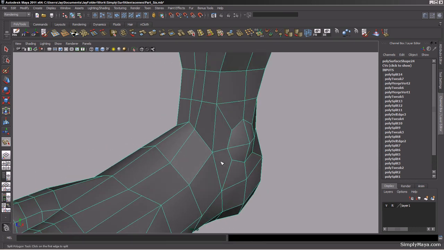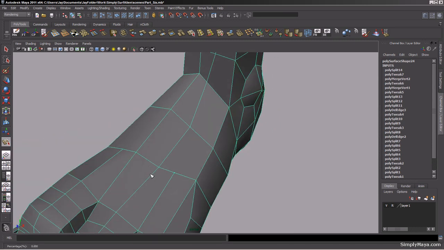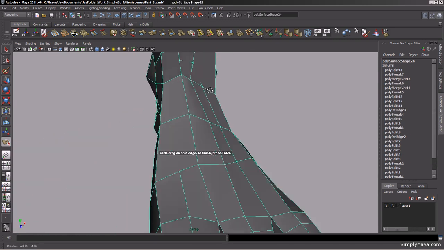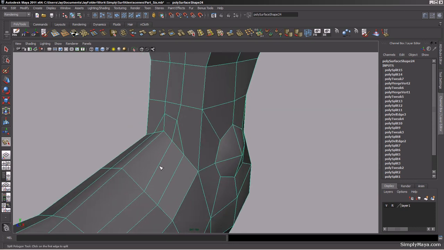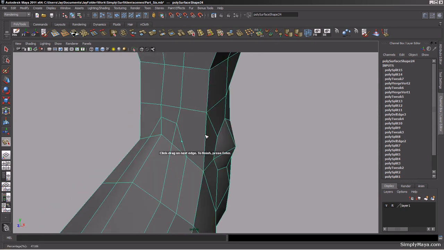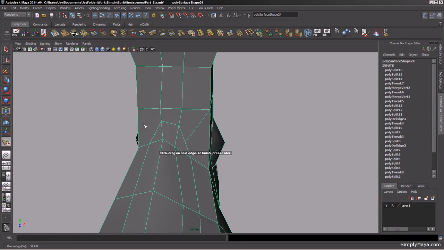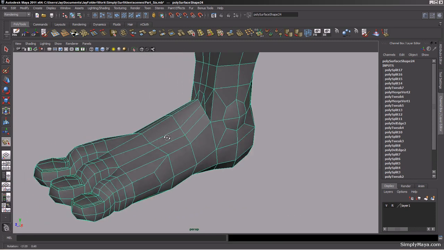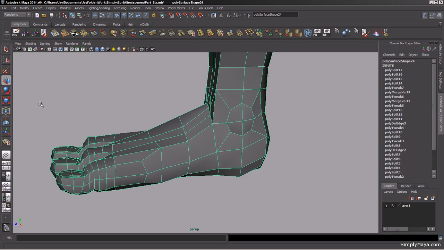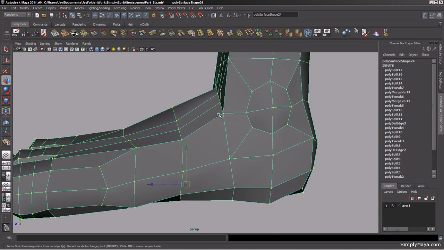And what we can do is grab these guys and do exactly the same. There we go. Okay, and without leaving any tris. Okay, like so. So that's all done. And now all we need to do is just shape the foot out.